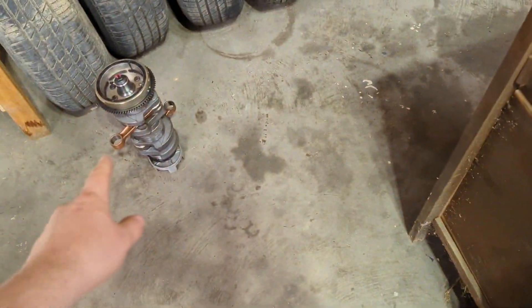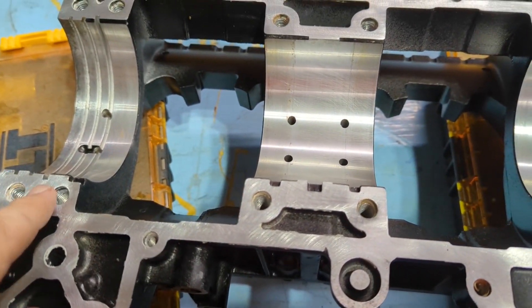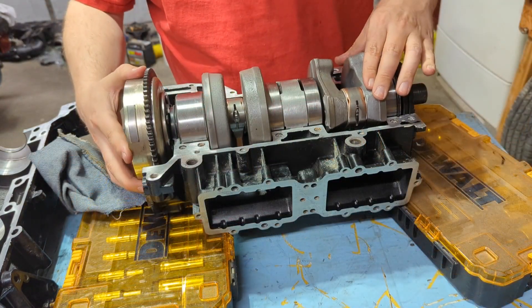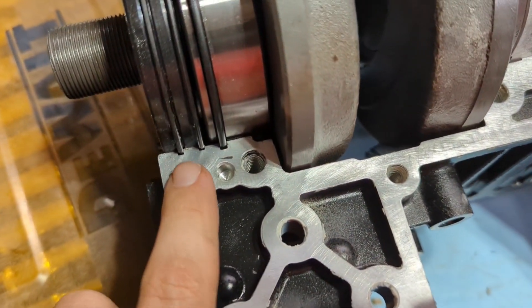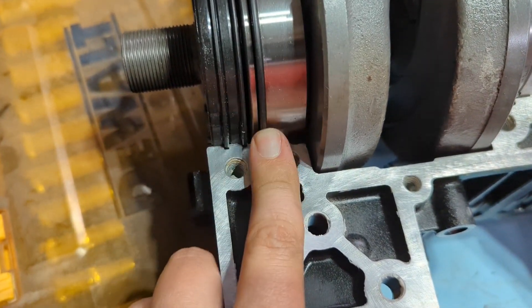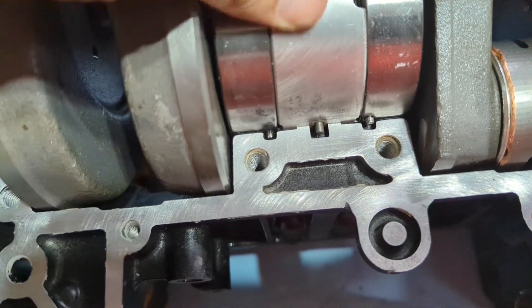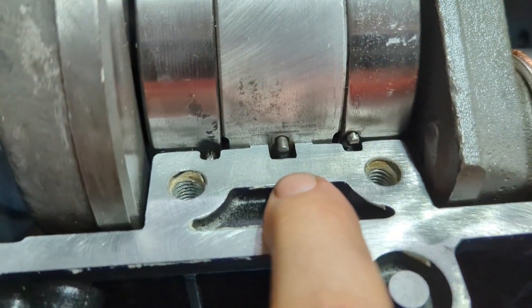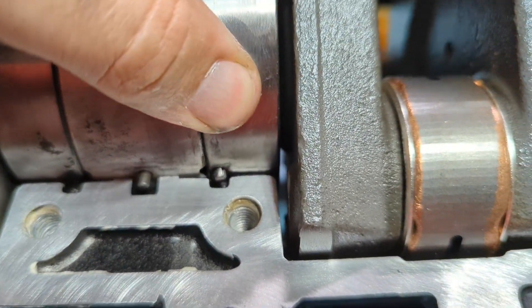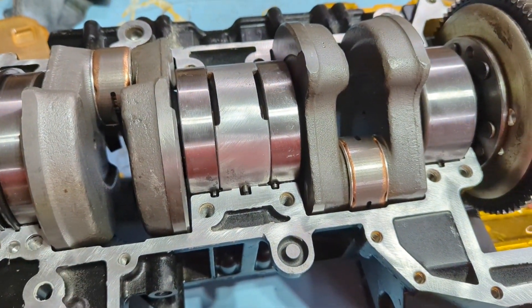Now I'm going to take my crank and get it placed in here. You want to make sure the dowels — these little pins right here — all have to match up. There's also a little pin on the actual bearing. The crank's laid down in here, so make sure that seal lines up and that seal lines up. This must be like a thrust bearing because that keeps it from moving back and forth, and there's a big snap ring that goes down in there. Then over here, this little pin goes down in there. I need to push this one down just a smidge more, rock it down in there. Same deal with this one — he's down in that little spot. And finally this last one is right down in there too. Get all those pins lined up just so.